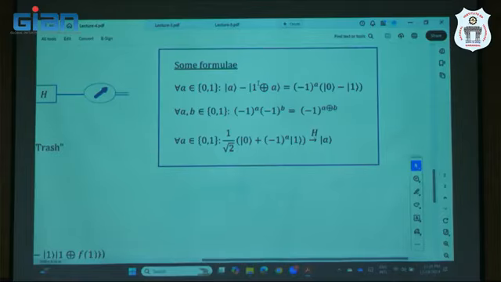So similarly, it is its own inverse. So it takes 1 over square root 2 ket 0 minus ket 1 to ket 1. So if A is 0, this is ket 0 plus ket 1, it goes to ket 0. If A is 1, this is ket 0 minus ket 1, it goes to ket 1. With the minus sign, it will go to ket 1. Agreed?